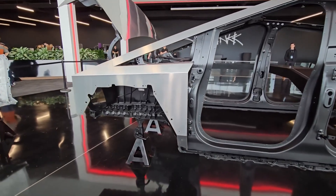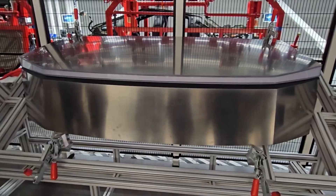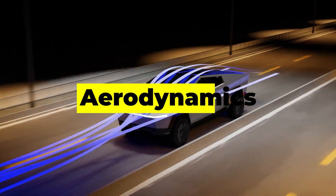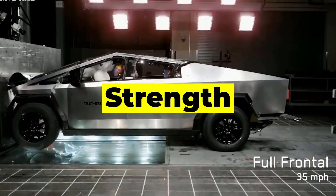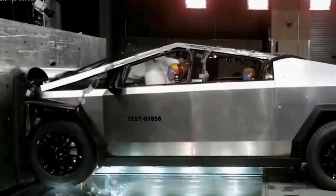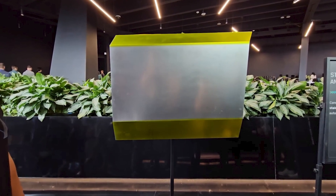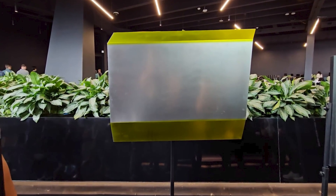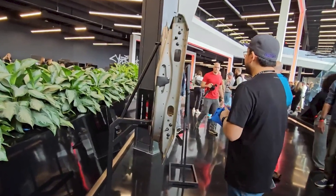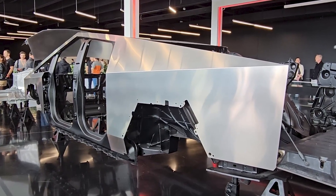Tesla has bent very slight curves into their stainless steel panels at the front end of the Cybertruck. The front lid has a slight curve to both the top plate and the front plate. This is likely done for two reasons: number one, aerodynamics, and number two, strength. When they put that slight bend into the steel, they add tension, and that tension will prevent the metal from collapsing inwards under stress from weight or impact. Tesla has also incorporated some shallow angle bends into the longer side panels and door shells of the Cybertruck. This is another way to add extra strength and rigidity to the metal.